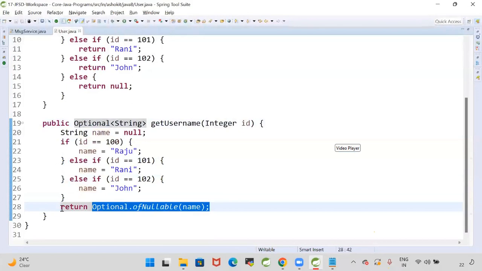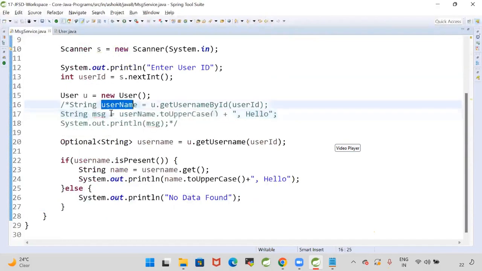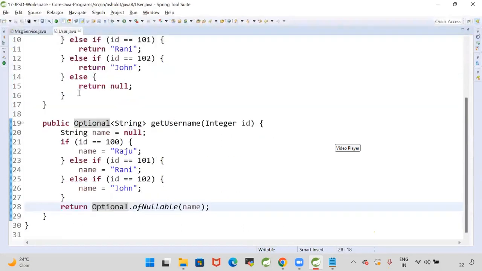So whoever is going to call my method, they may get the data, they may not get the data. Earlier I returned the name directly, and they were doing some operation on the name. If the name is null, they will get a null pointer exception. To avoid that null pointer exception, I don't want to return the name directly. I'm returning Optional.ofNullable. So there is a chance of returning the null value.